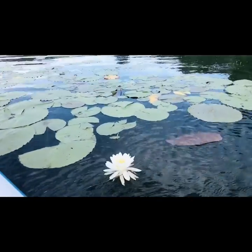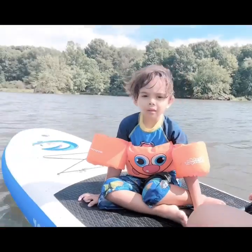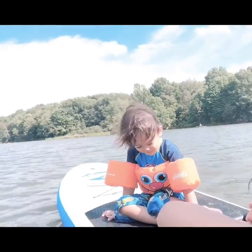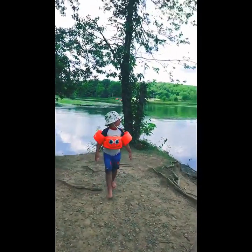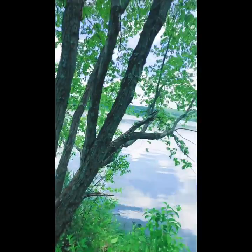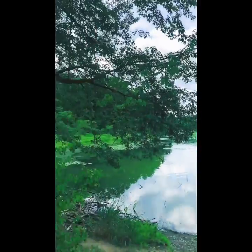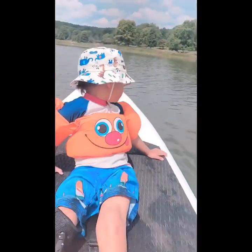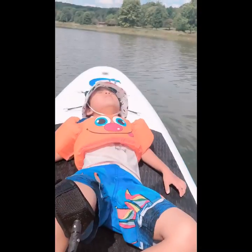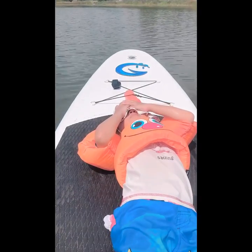Okay, because we are just floating, you see the flower, how pretty it is. Stop it, Johnny. Johnny said that he wanted to see what's in here. It's like a little island. Oh, the big one. It's so pretty in here. Look. So, where are you going? Let me sleep now. Alright, you go sleep now. He's gonna sleep now. It's for safety, and he has his life vest on.